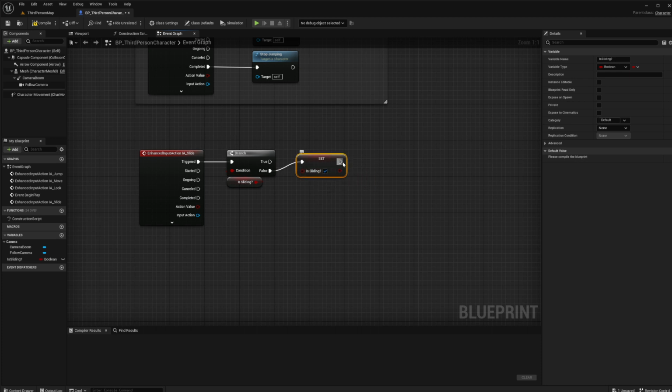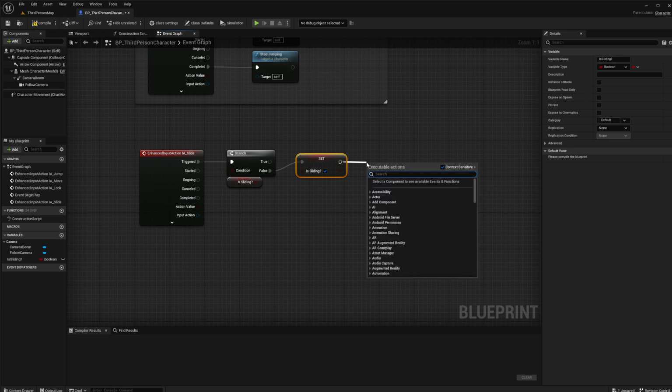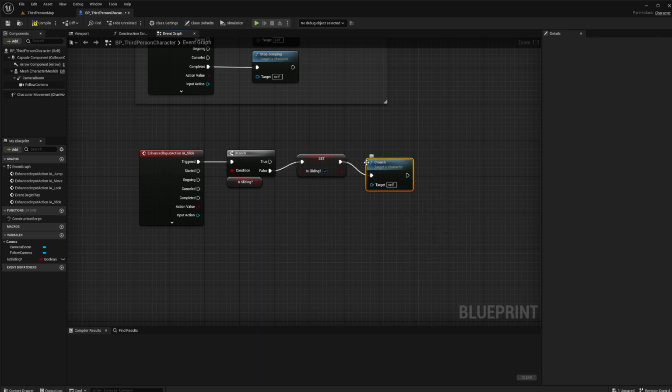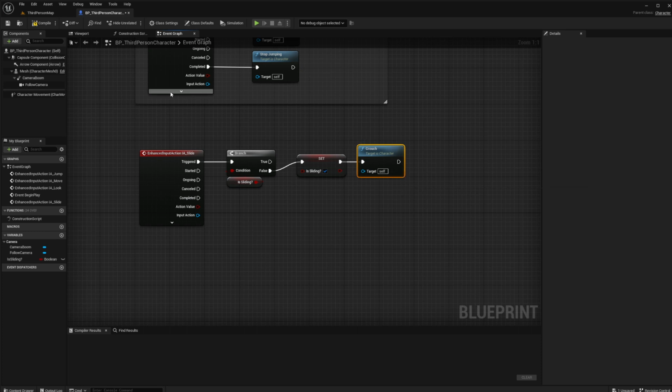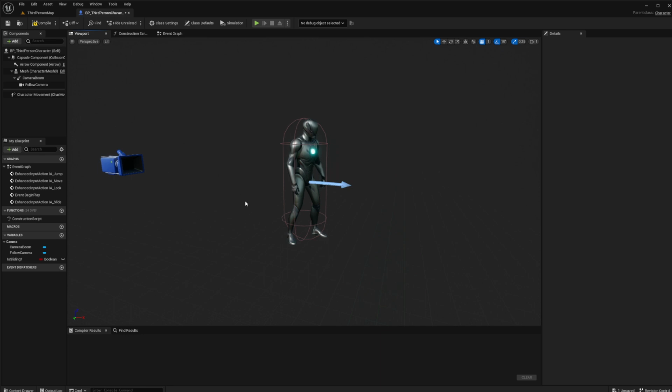So now we're going to set is sliding to true, because now we are going to be sliding. And then the next thing is going to probably surprise you. We're going to crouch. And I know we're not officially crouching, we're just going into slide, but this crouch function actually allows us to shrink the capsule, the collision capsule that's around our character. Let's go ahead and take a look at that capsule. If you look at the character, you see this capsule around the character.